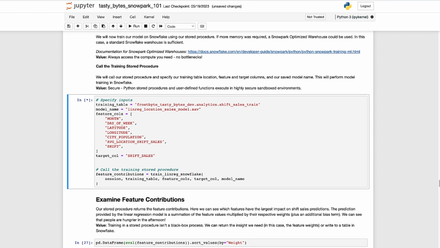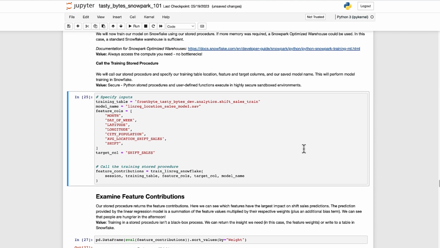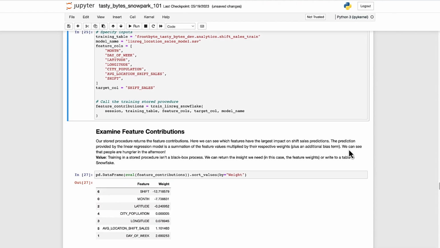So we are just using a standard compute warehouse for training, but often if a data science or a modeling problem requires more memory, we also have Snowpark optimized warehouses that can provide much more memory for training purposes or other data science purposes as well. Now that this has run, we'll examine the feature contributions.